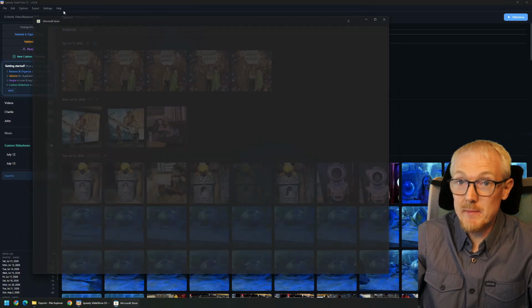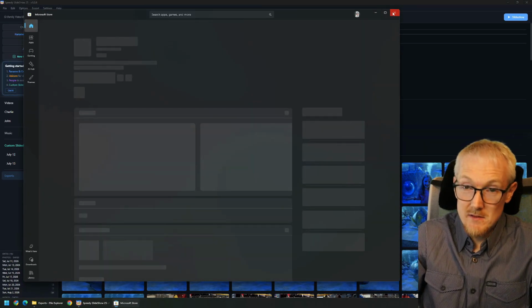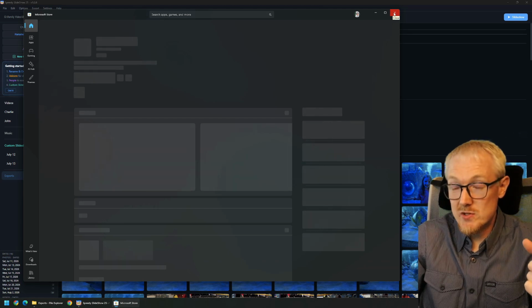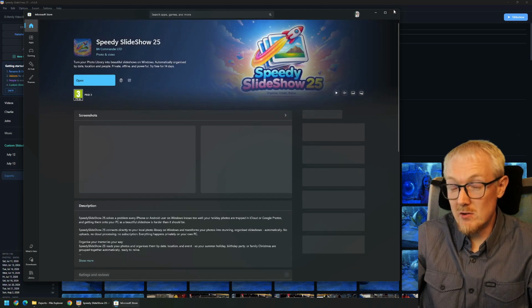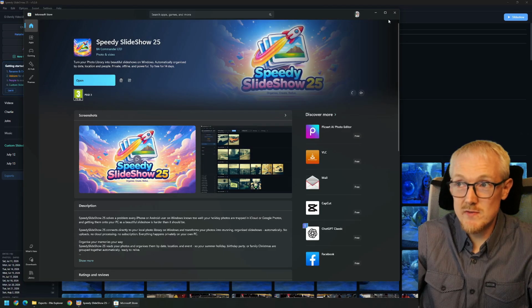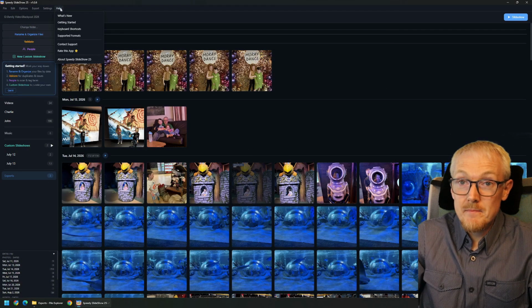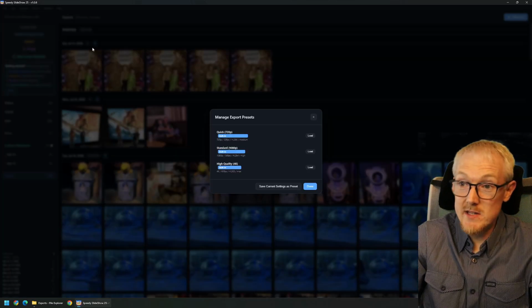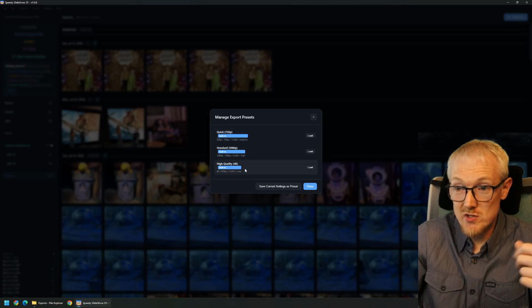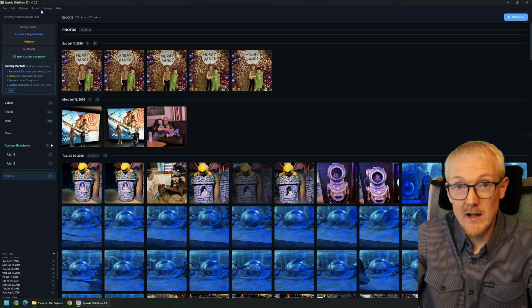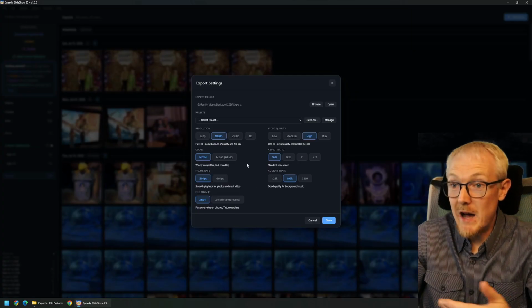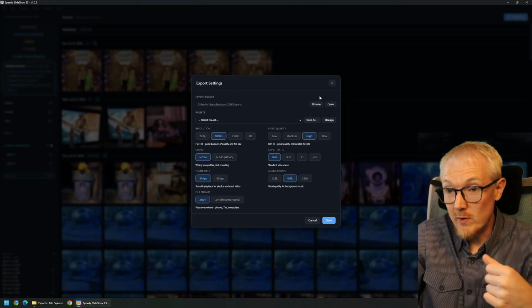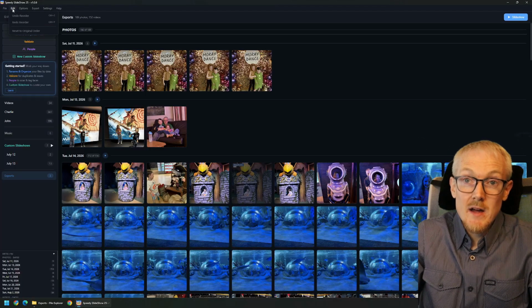The app can check for updates. At the moment, you get the app on the Microsoft Store. I'll keep updating it there. I might launch it on other platforms, but for now, it's Microsoft Store. There's a help section. There is a manage export presets. So if you want to quickly change to export in 4K, export in 1080, export in lower file size, there's some presets, but you can manually go through and make your own exports. You can set that all up.